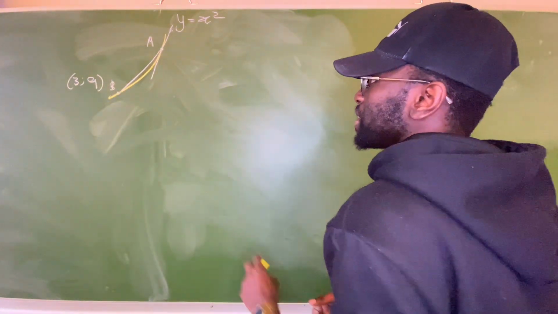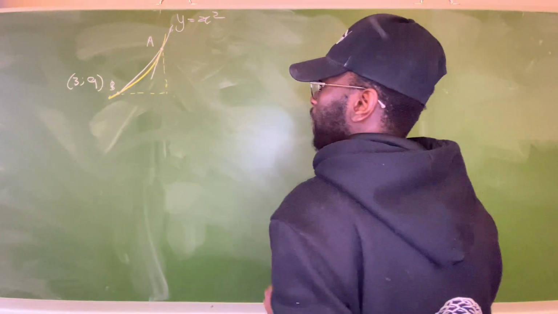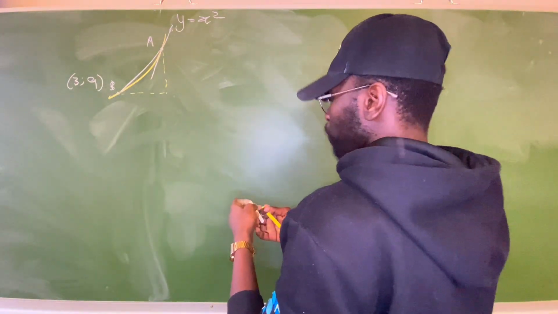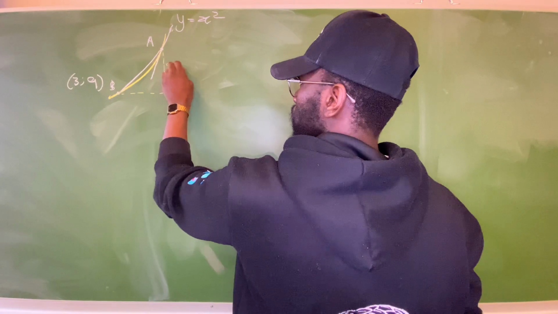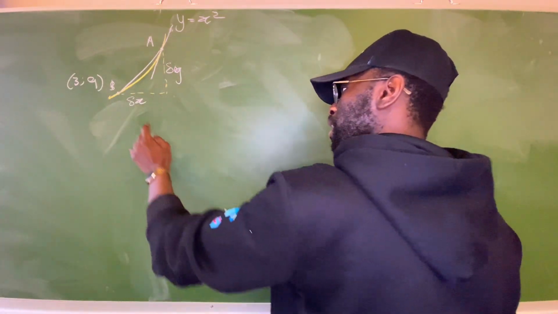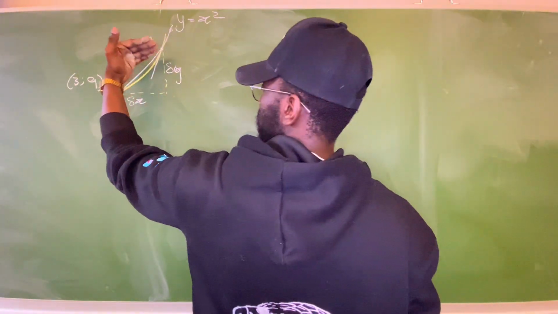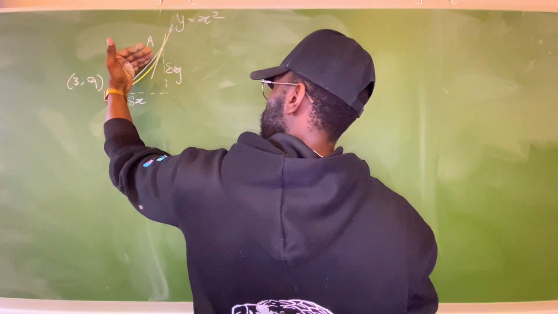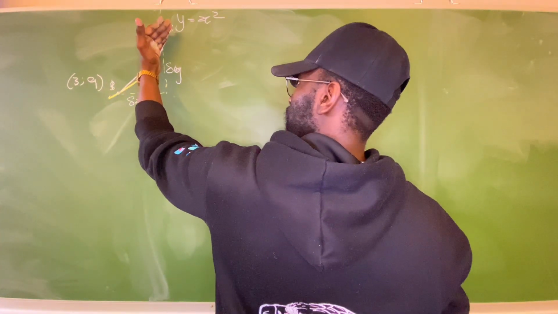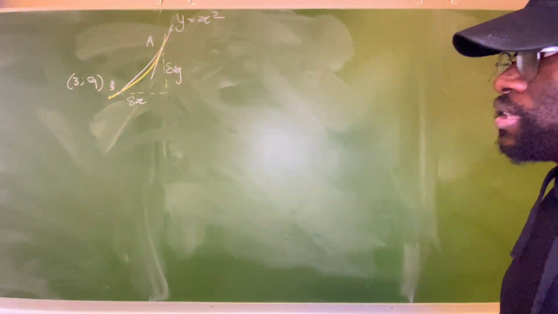Now, remember the idea is that B is only such a small amount away from A. So there's only a small change in Y and a small change in X. And we're going to look at how this point B approaches point A and how the gradient of the chord moves as it approaches A, until it can give us an approximation of the gradient at point A.